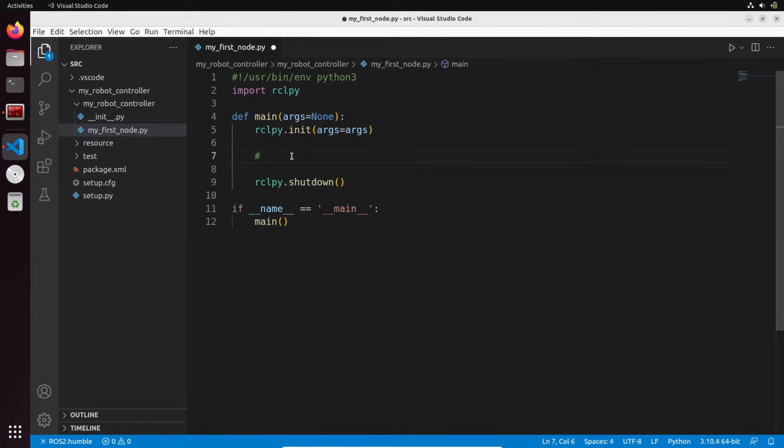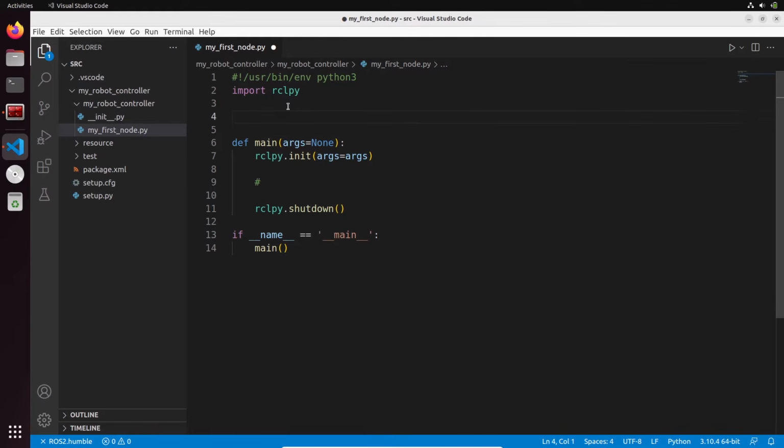And actually, in ROS2, the way to create nodes is to use object-oriented programming. So we are going to create the node actually outside of the main here. We are going to create a class. And this class will actually inherit from the node class of rclpy.